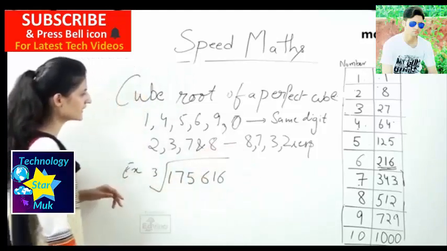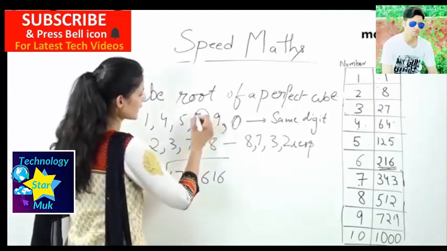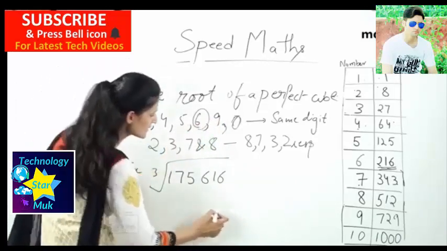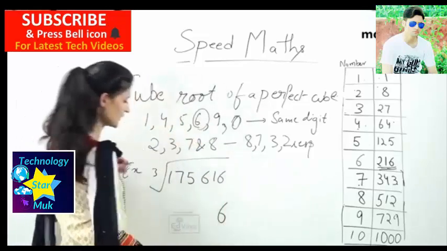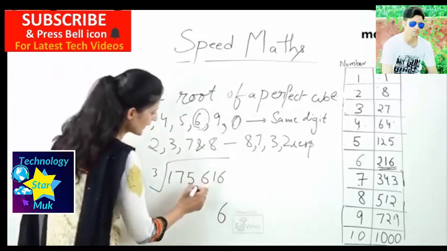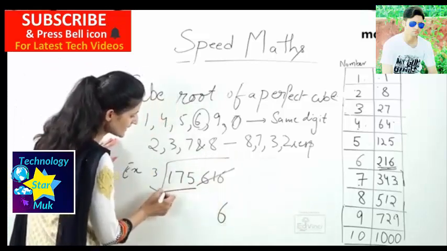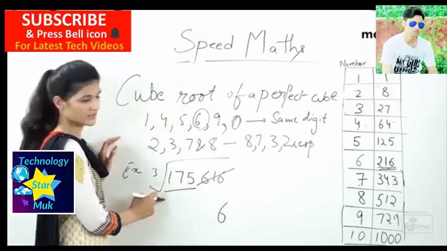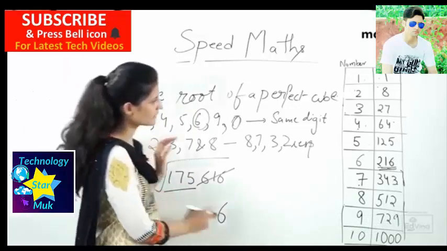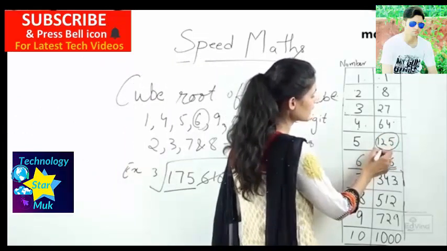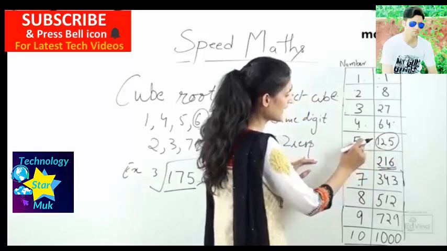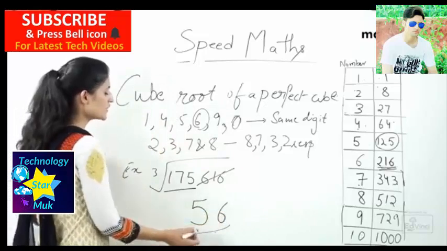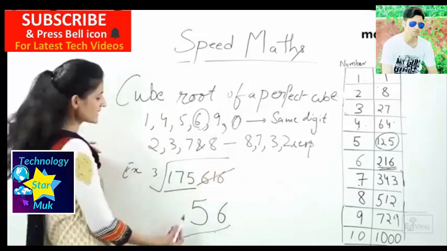Isn't it simple? So let's move to the next example in which we have to find cube root for 175616. As I told you earlier, if the perfect cube is ending with 6, then the last digit of the cube root also ends with 6. So last digit of answer is 6. Now we can forget about 616 and concentrate on 175. Now we have to find the highest perfect cube which is lesser than 175. So we'll go here, which is 125, and the cube root for 125 is 5. So we'll write here 5. So our answer is 56. So cube root for 175616 is 56.